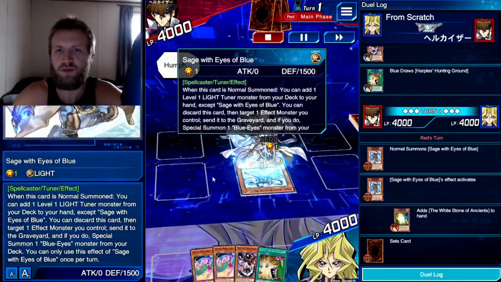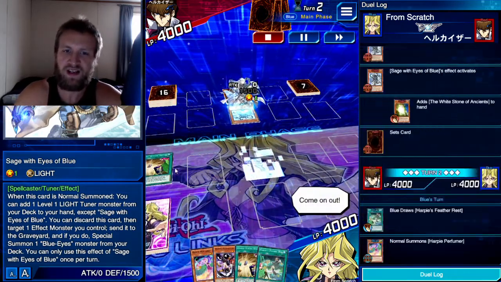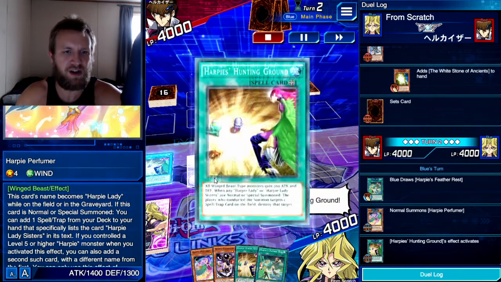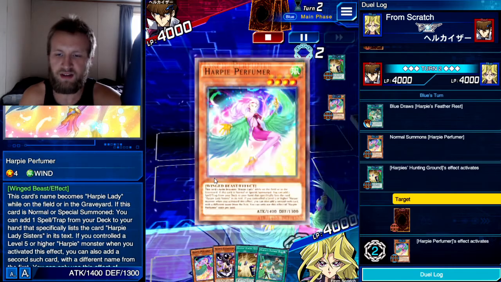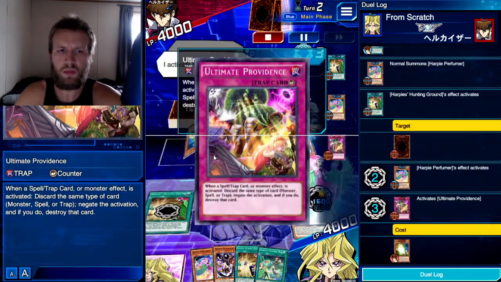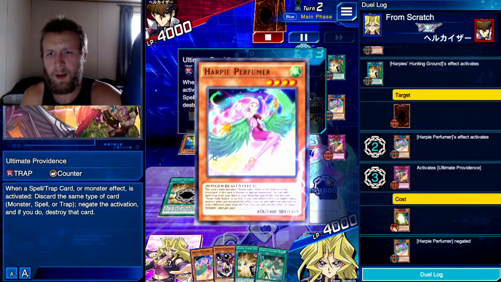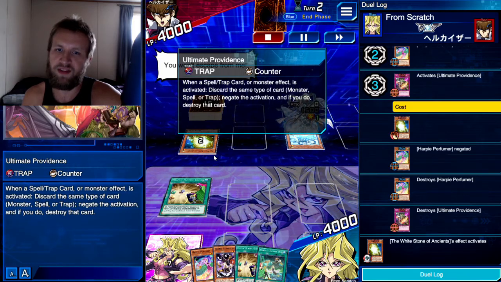The guy starts off with normal summon Sage, search Whitestone, set 1, pass. And so I kick off my turn by summoning Perfumer and activating Hunting Ground. And then I'm going to go Chain Link to Perfumer. And he's going to have an Ultimate Providence, which is going to discard his Whitestone, negate and destroy my Perfumer. Then he's going to get the Whitestone on the end phase.